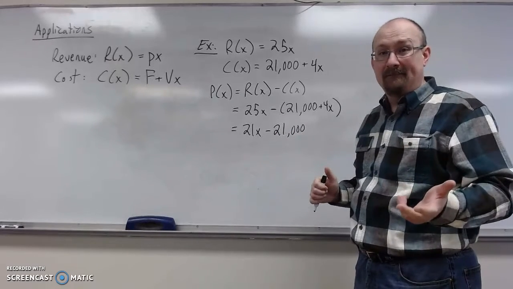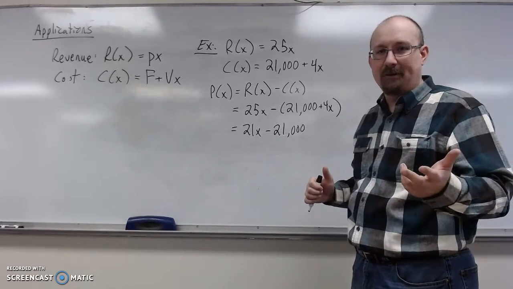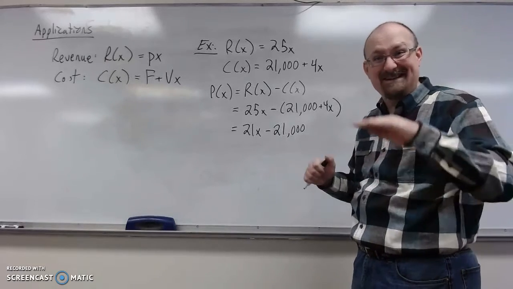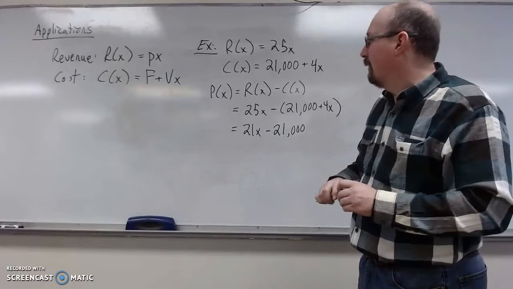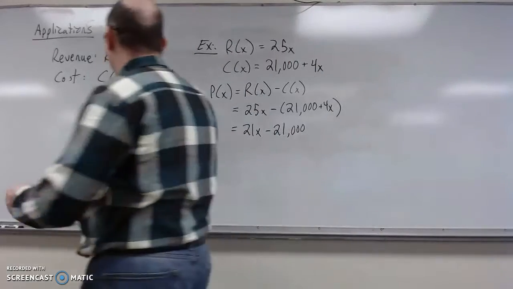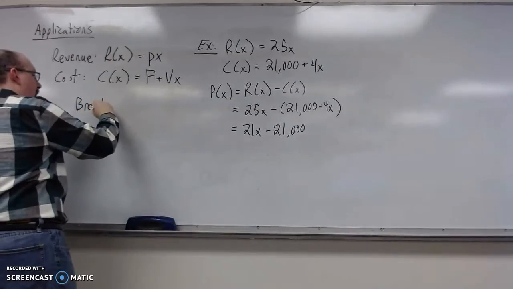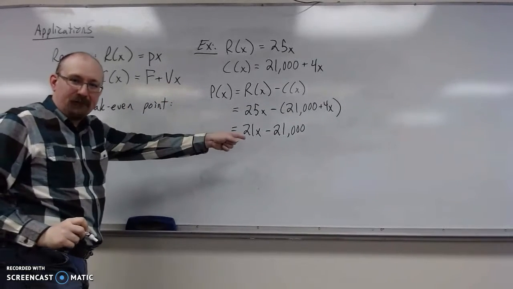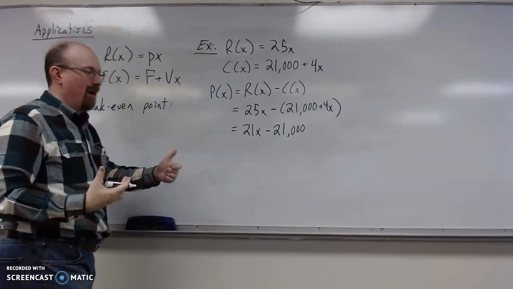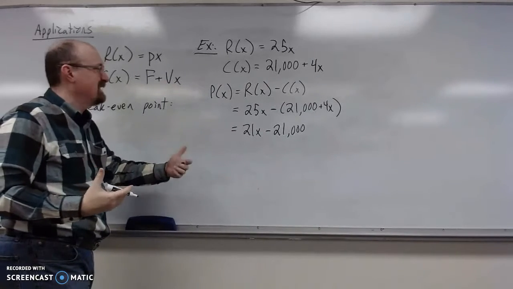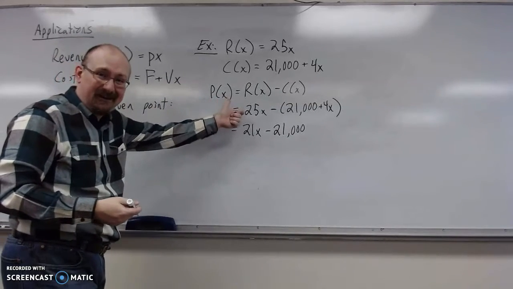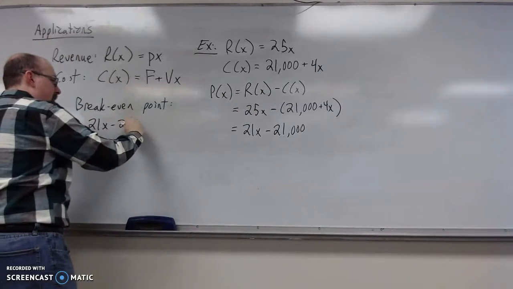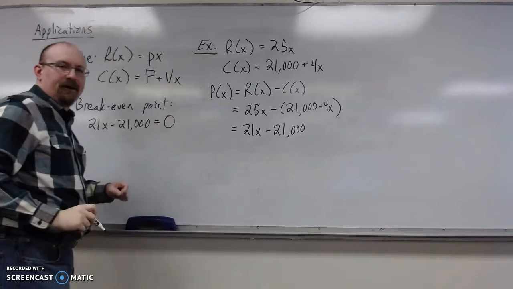So if you're breaking even, how much are you profiting? Pause for consideration. That's right, breaking even means you're making nothing. You're right at zero. So the profit is exactly zero. So to get that last bit, the break even point, we can take our profit function from over here and set it equal to 0. And now it's generally a lot easier to get x by itself there. You don't have to do quite as much work. We've already done it in assembling the profit function in the first place. So we have 21x minus 21,000 equals 0.